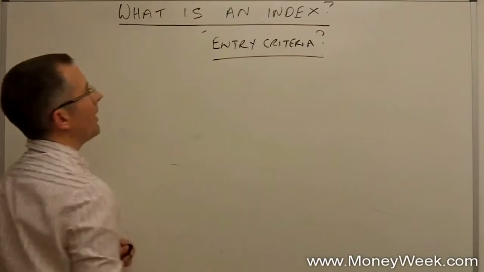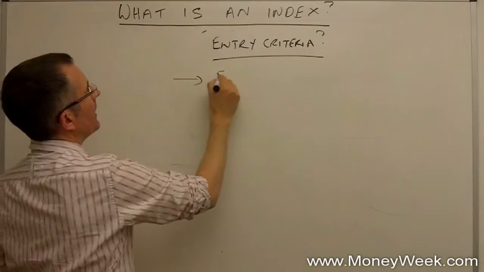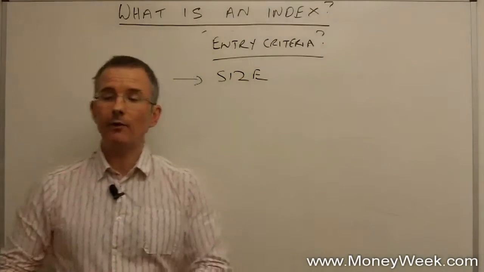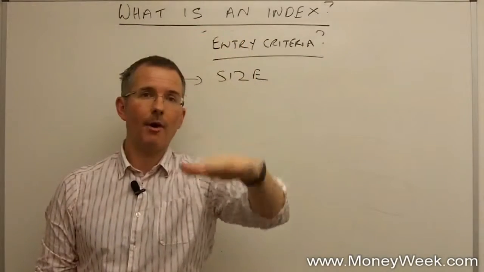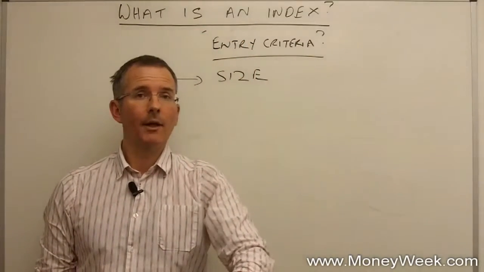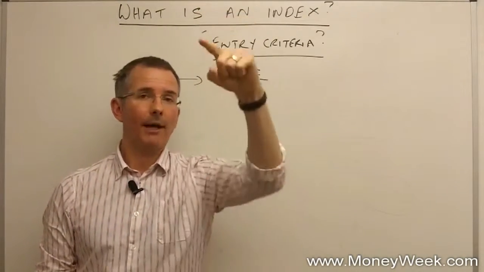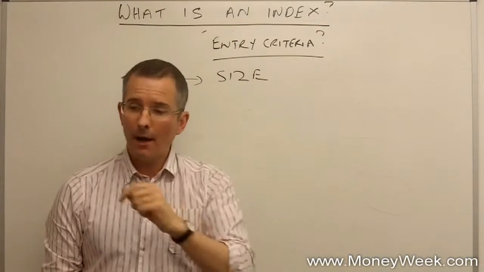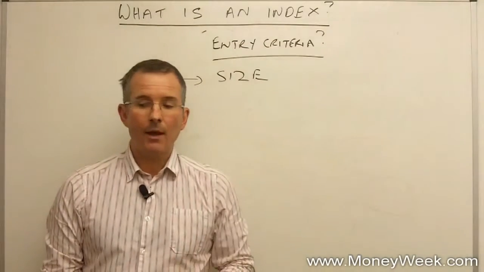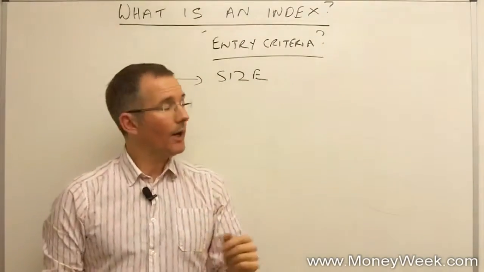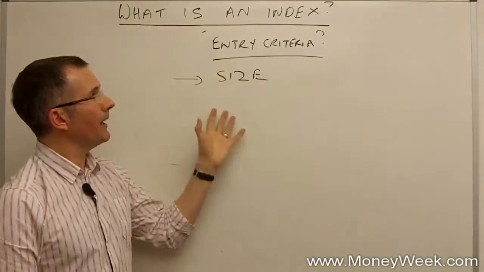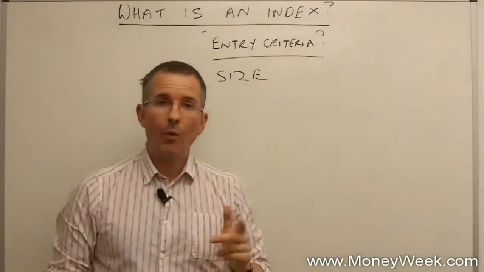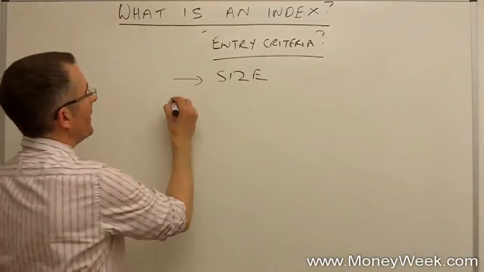This is just worth bearing in mind. Largely, in a market capitalisation driven index, it'll be size. So in other words, if you ranked every single share in the UK market, and there's a lot more than 100 of them, top to bottom by market capitalisation, you'd in theory slice off once you got to 100. But there's a bit more to it than that, because obviously the people who run the index want to try and keep it as respectable as possible, if you like. So there are 1 or 2 extra criteria.